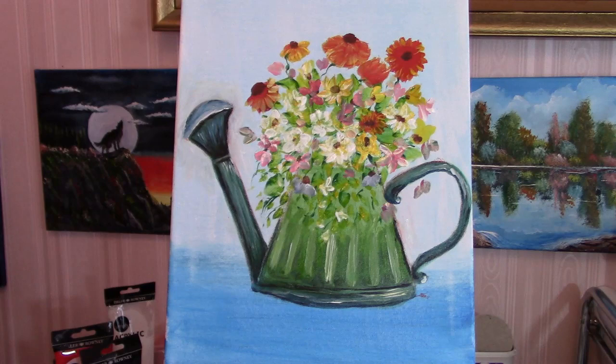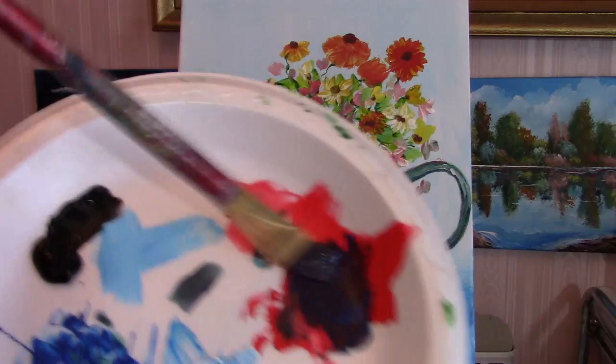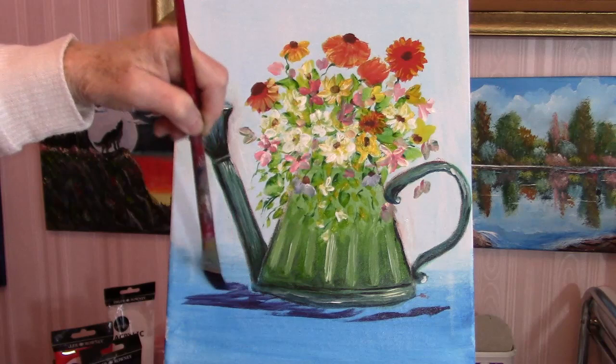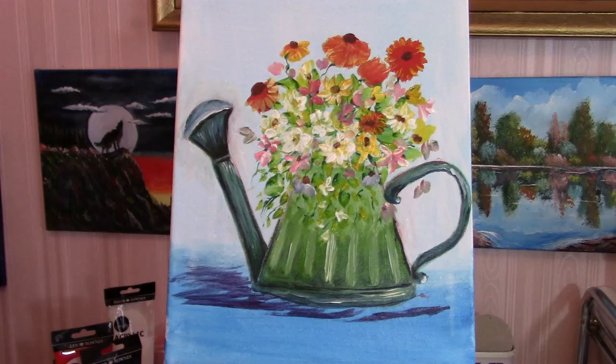So just get a flat brush and add some blue and red together. Get a purplish color. That's the colors I like to use for shadows. I like shadows. Light's coming in through here, so most of the shadow will be over here. I'm going to leave some spaces there for some light shining through. And then I'm going to add some blue on that side. Some blue with some white.